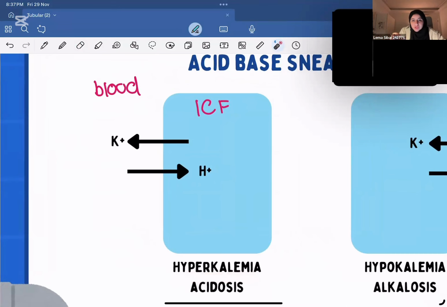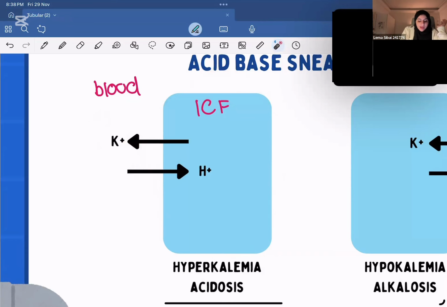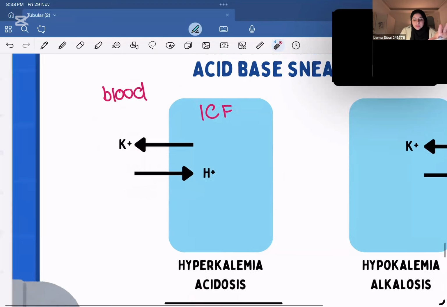Now, when you have hyperkalemia, by definition, it means high levels of potassium in your blood. So high levels of potassium are getting shot into your blood. This is a pump, by the way. This is like a symporter. So when you have high levels of potassium in your blood, inevitably your hydrogen is going to move into the cells, and this is going to cause acidosis within the cell. Once again, high levels of potassium is going to make the hydrogen move into the cell, causing acidosis. This is what this means.